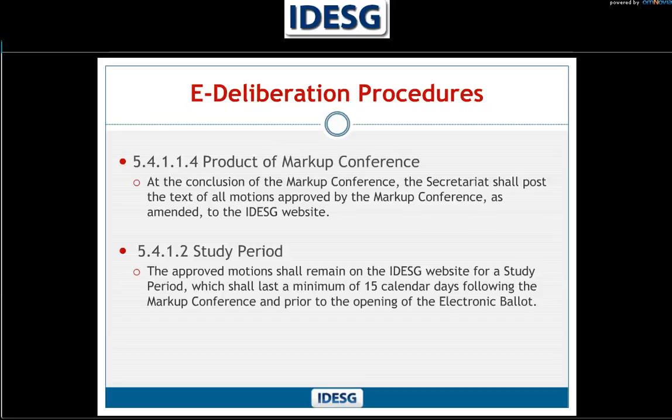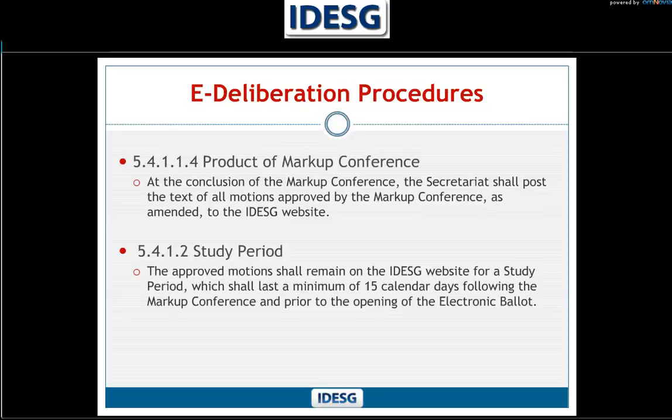So the motions as approved by the markup conference in section 5412, it's noted that those stay on the IDESG website for a study period. This is basically a 2-week study period, 15 calendar days. Again, everything expressed in calendar days.